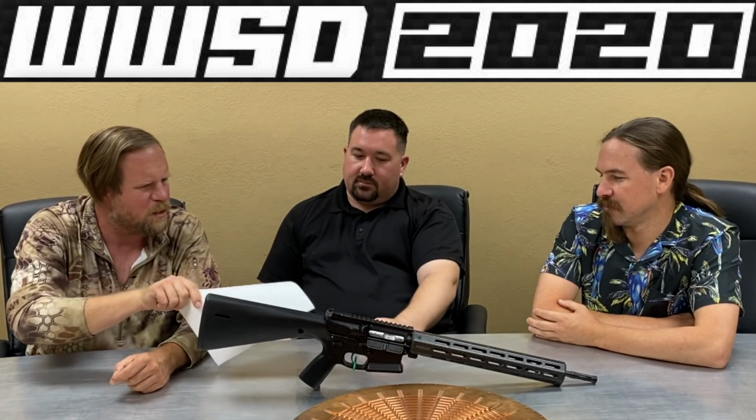Now, I haven't looked at the CMP rules recently, but I'm going to say it's an unlikely scenario for this gun. Even though it looks vaguely like an A1 configuration, it's got a flared mag well and some other aesthetic differences. Of course, it would have ambidextrous controls, which would potentially not be in compliance with their rules. The carbon fiber free float tube, again, unless the rules have changed dramatically for service rifle, I think you're going to have a real hard fight trying to get them to accept this as a service rifle.